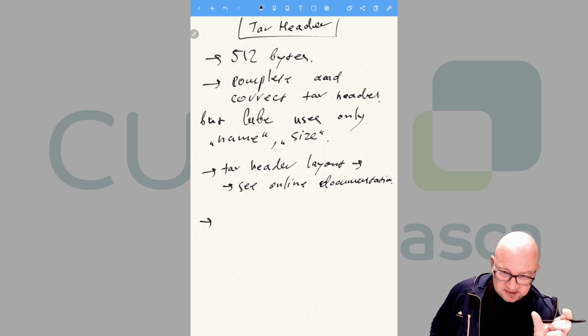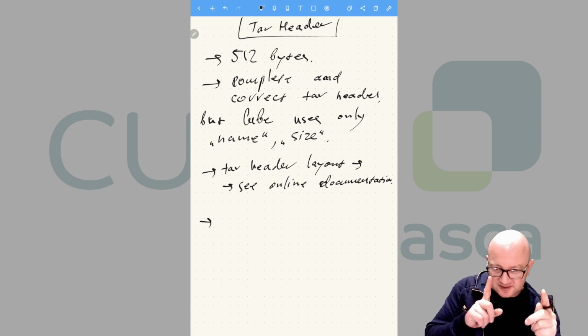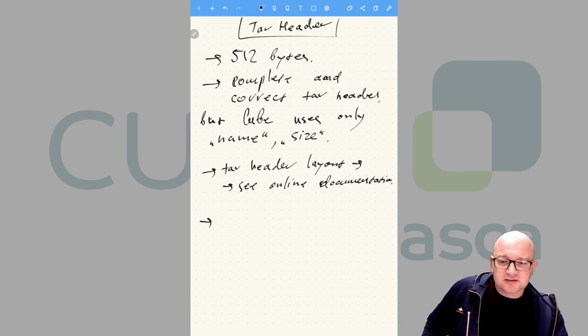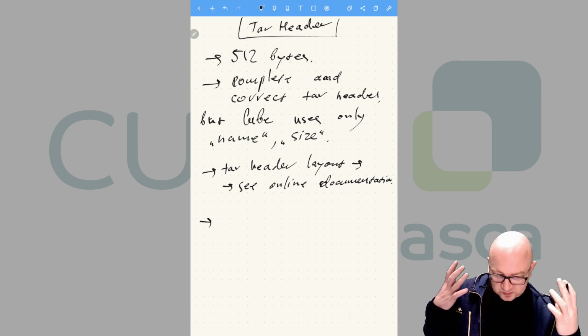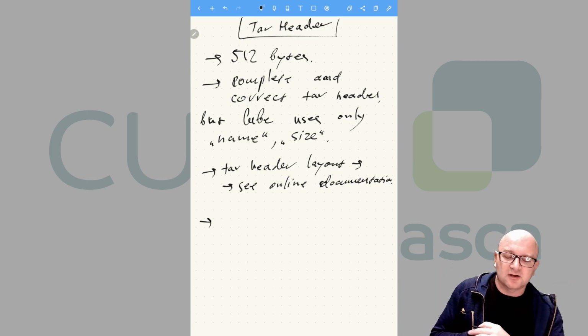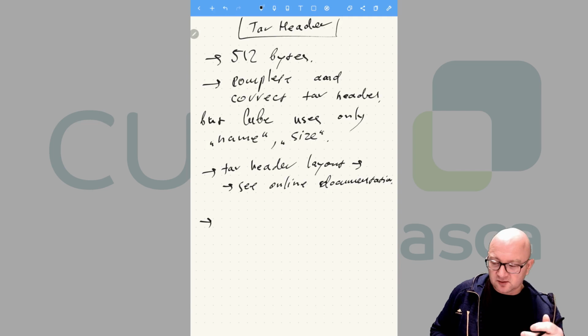Basically, the width of the field for size doesn't permit a number which is larger than 8 gigabytes. There is a solution for that, the so-called POSIX extension, and we do support it. So if the Cube library has to store data larger than 8 gigabytes, it will actually produce the POSIX extension of the tar utility.